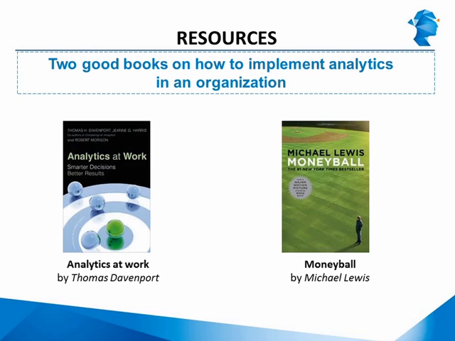The second book is 'Moneyball' by Michael Lewis, on the use of analytics in the sports industry, specifically baseball. The book studies the Oakland Athletics, a US baseball team with a payroll budget less than a third of some rivals. Despite being small, they consistently ranked among the best teams. The author shows how they leveraged analytics to gain this advantage by analyzing metrics different from traditional ones but more relevant to winning — a good example of analytics used innovatively.